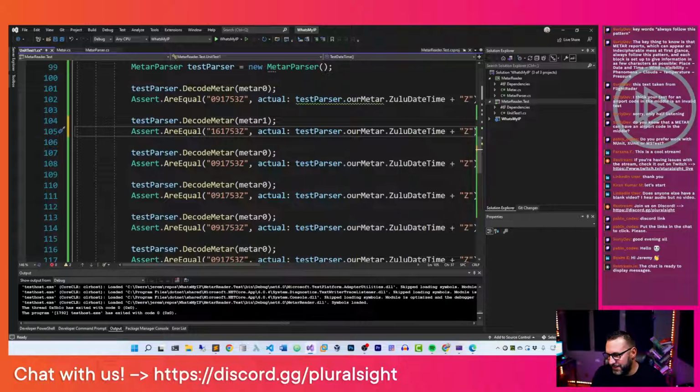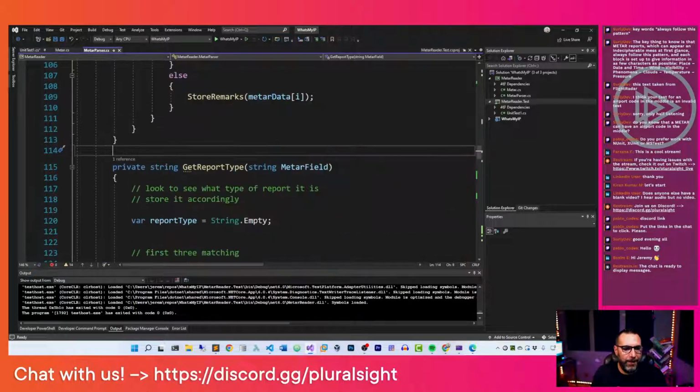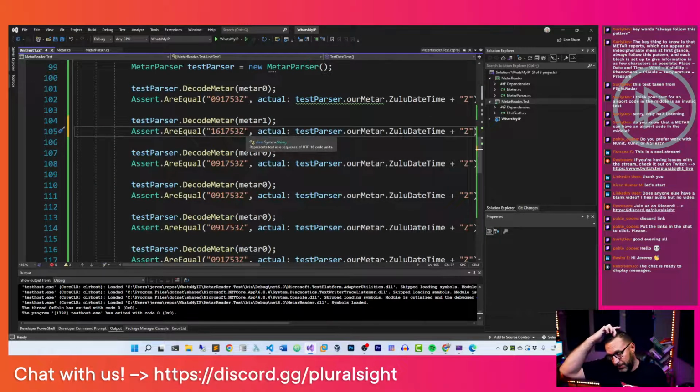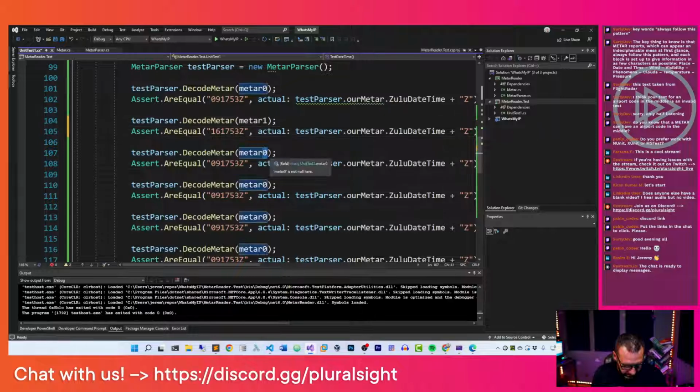Yeah, definitely. So that test was a little wacky, putting the airport codes in different places, but it's mostly just to see how well this get report type is working, because it should work no matter where that airport code is before the remarks. But you're right, it should always follow that pattern, so we should never see that. And actually, I'm going to copy this thing. Thank you, Surly Dev.